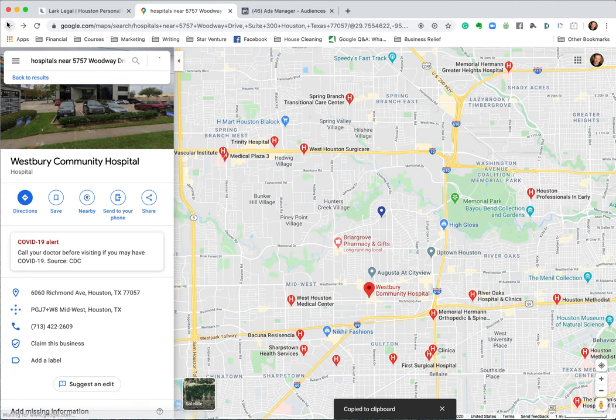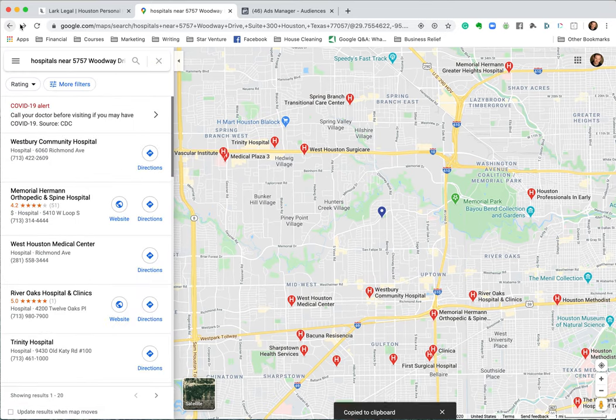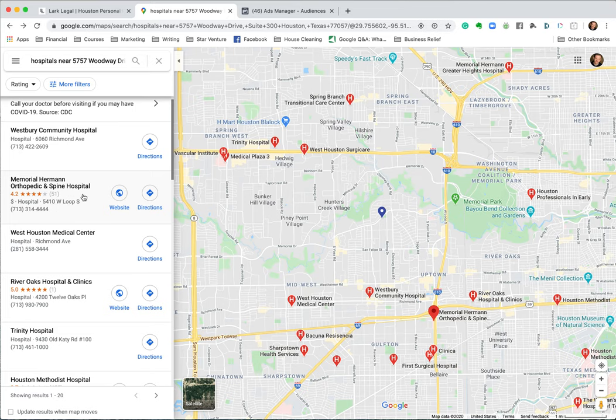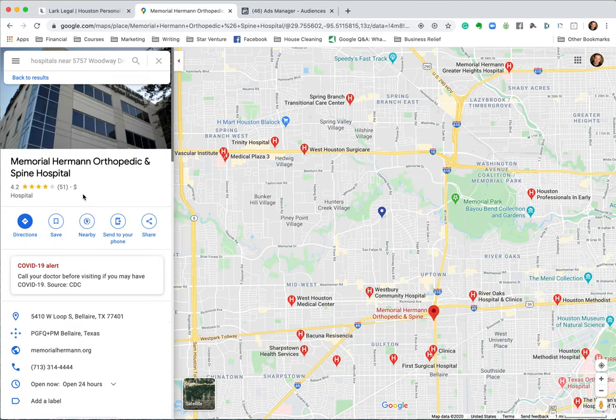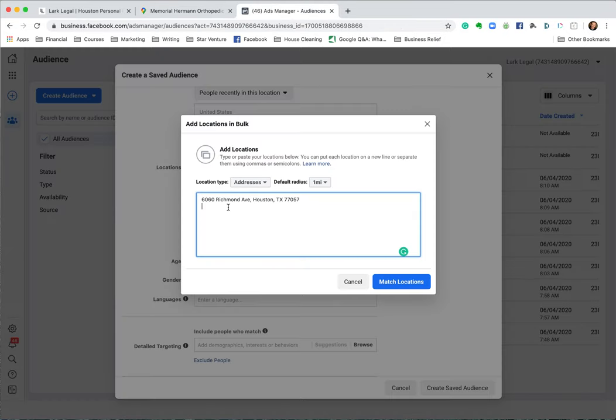And I'm just gonna hit the back button on Google. I like to make sure that I just get back to this page. You might have a faster way of doing it, I don't know. And this one looks like a major hospital, not too far away at a major intersection. Definitely wanna copy that. And I'm gonna go here and I'm gonna paste it. I'm just gonna repeat that until I get the entire thing. Now, I'm not gonna make you watch me do that, it'd be kind of miserable.